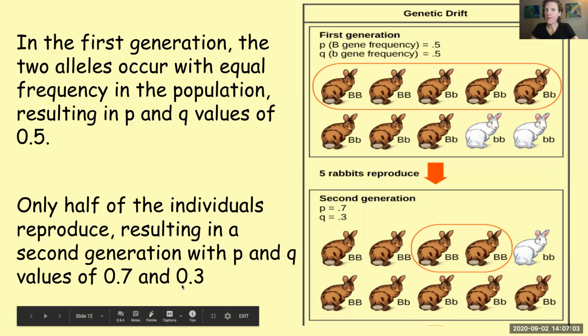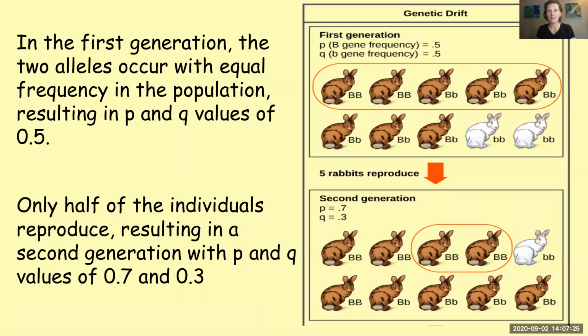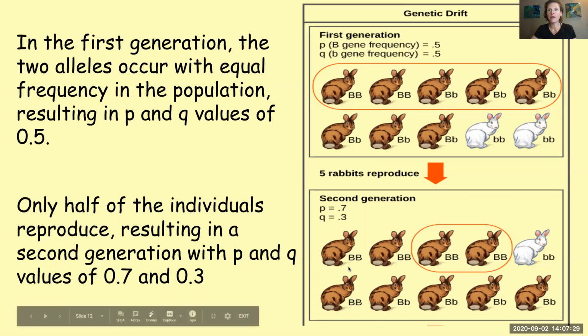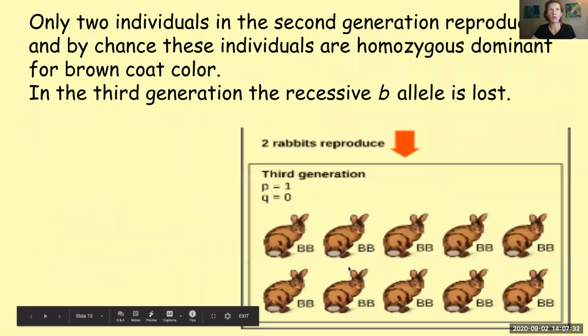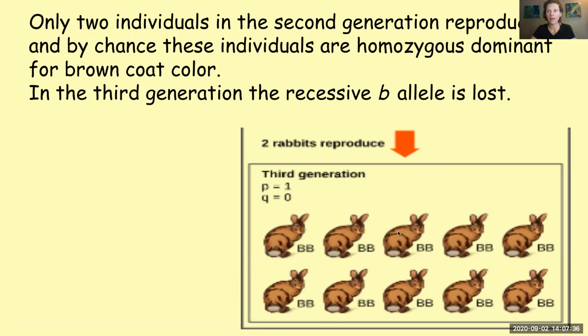And so that's the genetics. The phenotypic, or the physical expression, you still have a white rabbit over here because that's heterozygous recessive. You got one of those and the rest of the rabbits are brown. Now, if only 2 of these rabbits survive, so say there's very little food, just randomly only 2 of these guys make it and survive the coyotes and everything out there, then the final generation that we're looking at, the third generation, they're all brown in this scenario. And that was just by chance.